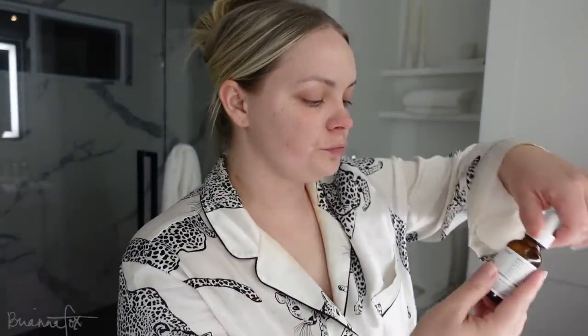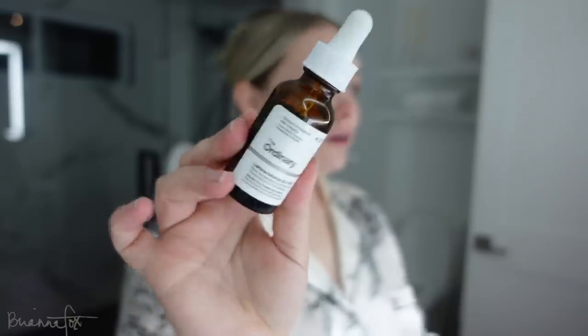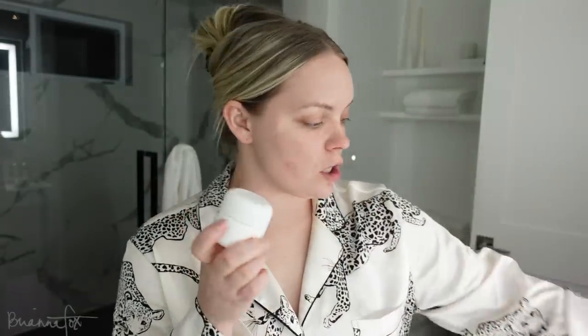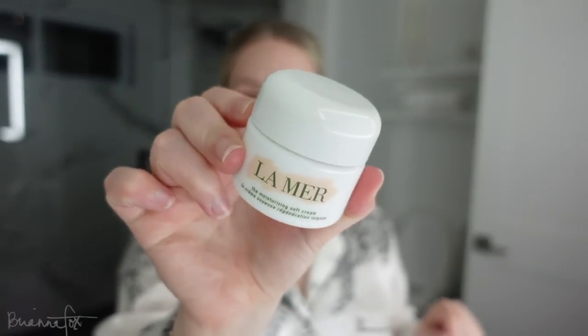I'm gonna go into the caffeine solution for my under eyes. See, it's like this serum. On the orbital bone. And then because I did my retinol tonight, I'm gonna use my bougie moisturizer. I only use this now when I use my retinol because this is extra hydrating. So this is the moisturizing soft cream. I have been rationing this, which is why I only use it when I'm using the retinol because I don't want it to go to waste.